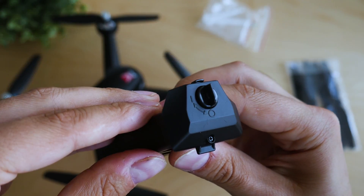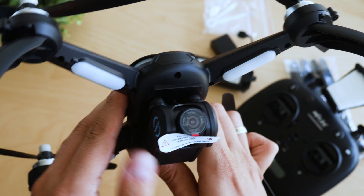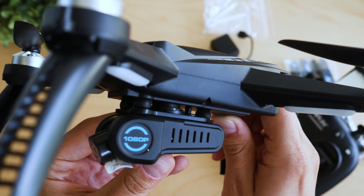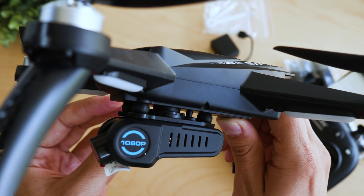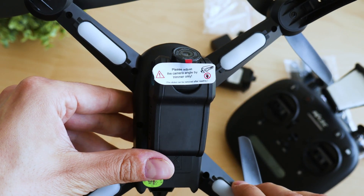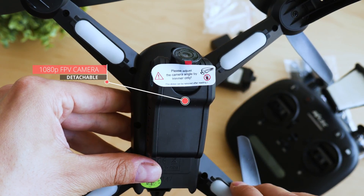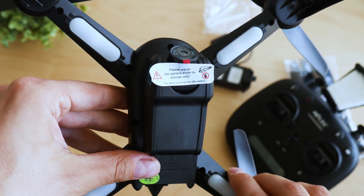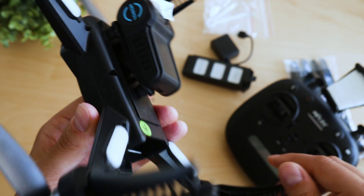The build quality of the drone is superb. MJX have been testing through the years a few different materials. Starting with the BUX 3, there was a more flexible kind of plastic which was rather easy to break. Then the BUX 2 had a glossy finish and felt somewhat cheaper. The plastic here seems to be thick and shock resistant. The only concern may be the landing gear — not sure if it can survive a serious crash, but it's easy to find and not expensive at all.